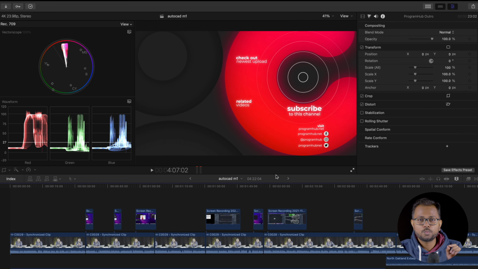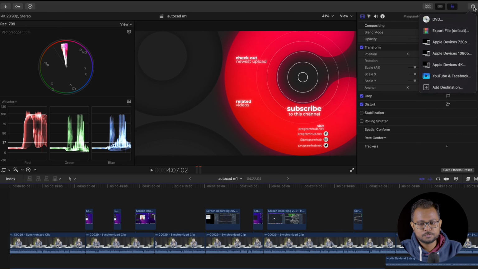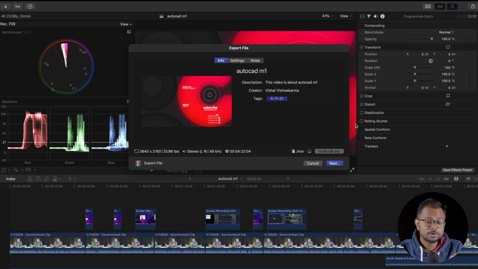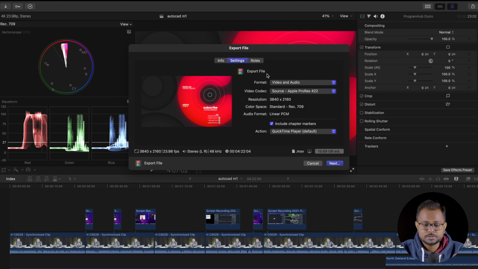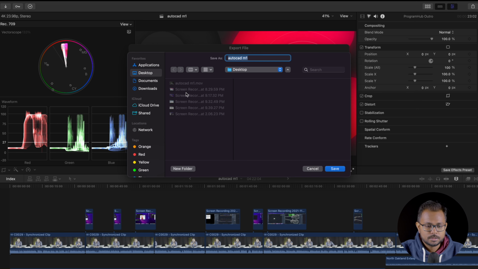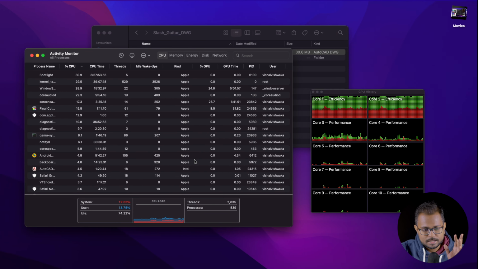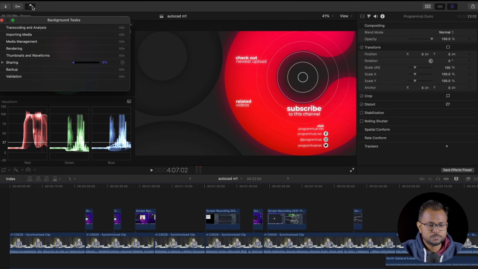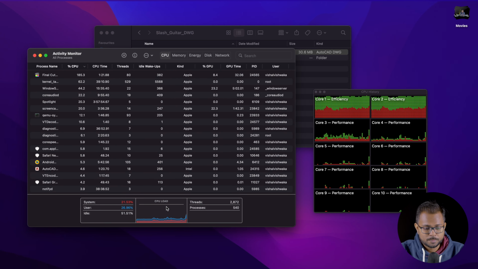So now let's do one thing. Let's try to render footage that is 4K into 4K resolution. So we just go over here and we are rendering this into Apple ProRes 422, and we just go ahead and try to render this next onto the screen and save. Let's see what's the difference right now. It will, by the way, render very fast in spite of everything.